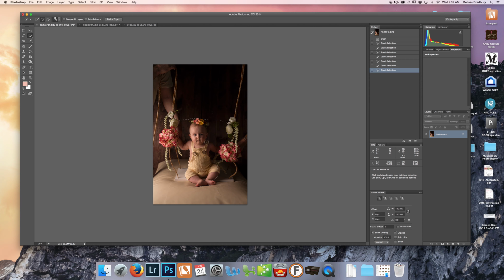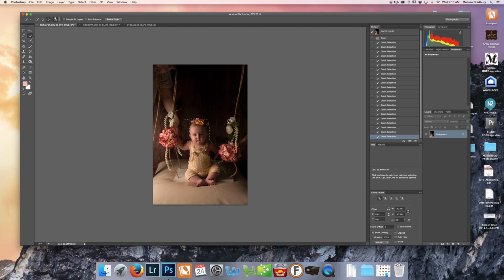But I'd really like to refine that because I don't want to have to do all that in the masking on the other side. So I'm going to click minus, and go into these areas that I don't want to have. Like I don't need to bring the flowers because they're in the other photo. I just really want her arm. When I click minus, you'll see it takes away some of the marching ants, as they're called. So I'm just going to take away, get this fairly close, right? Because I can do some of this in masking, but I want to get it fairly close so I have as little to mask as possible.